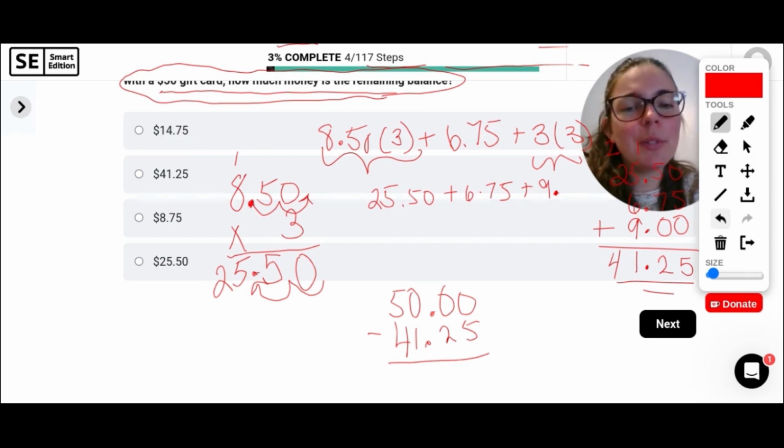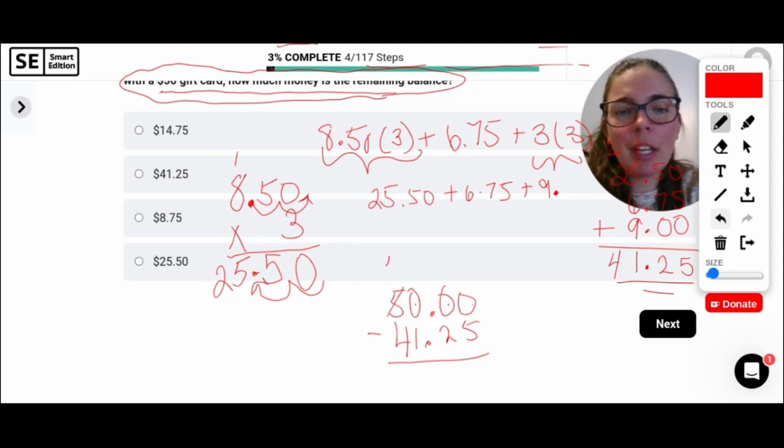I'm going to show you how to use the algorithm here, but it can be a little tricky because we're subtracting across all of these zeros in 50, right? We got to go across all these zeros. And then I'll show you another thing that we could have done. So 0 minus 5, I can't do it. So I move over to the 0, nothing to borrow, nothing to borrow.